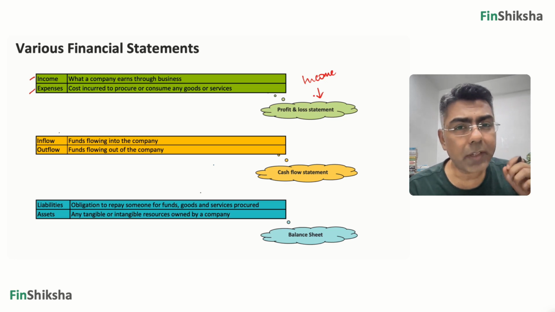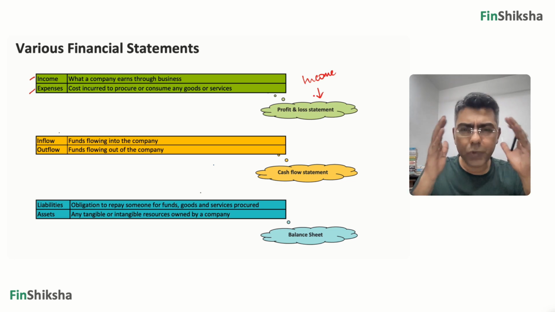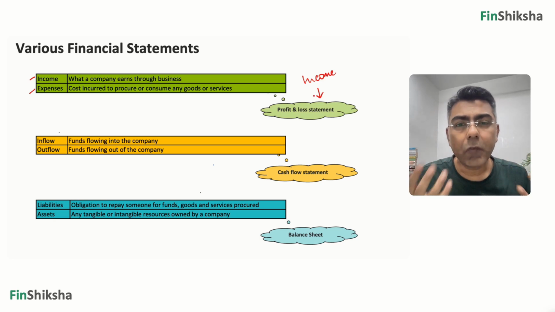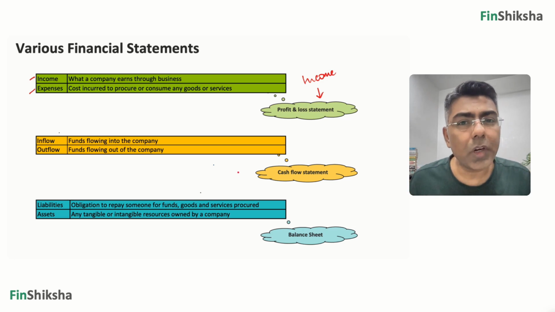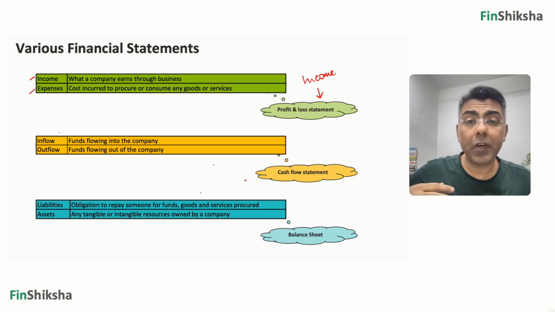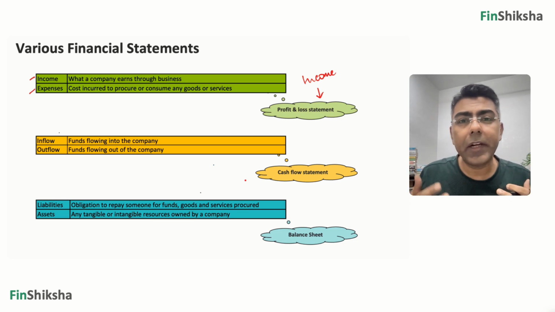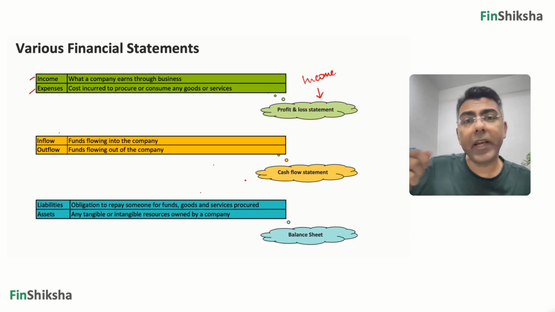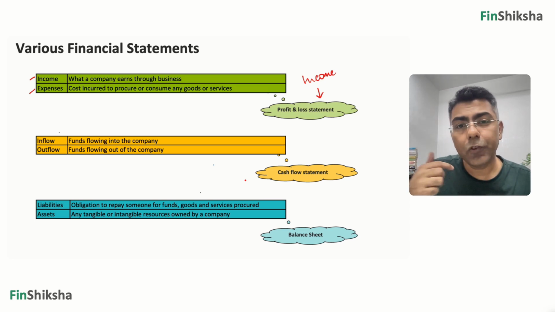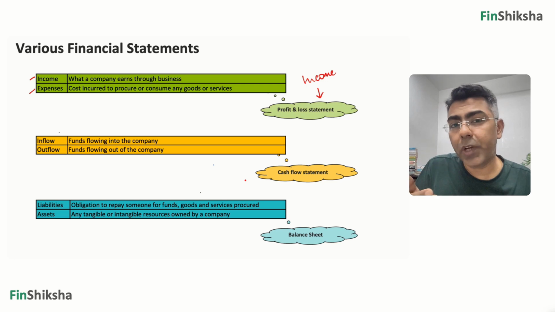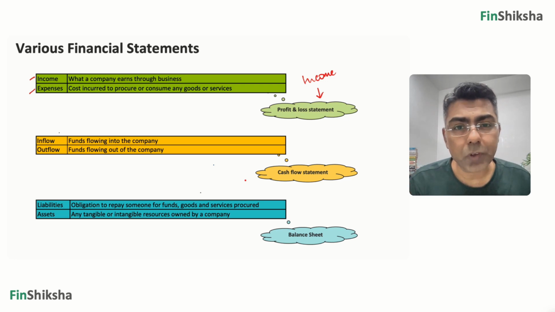Then we have something called the cash flow statement. Now, the cash flow statement visualizes something like your bank account. Money coming in the business, money going out of the business, funds coming in, funds going out, that is all recorded as a cash flow, right? So if I am, let's say, buying a factory, this is not necessarily my day-to-day course of business, or I'm buying a mutual fund out of the company money. This is not a day-to-day activity, so it may not get recorded directly in the P&L statement or profit and loss statement. But because money is going out, this will get recorded in the cash flow statement.